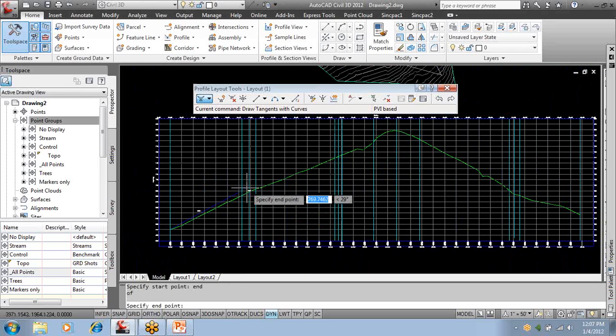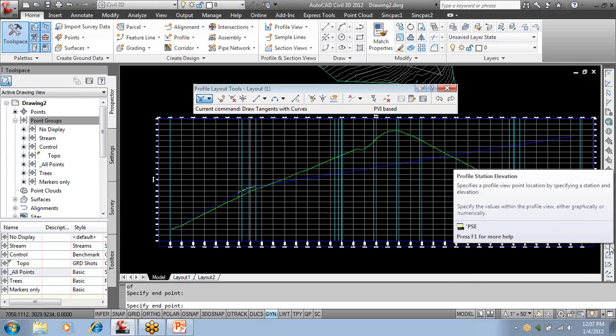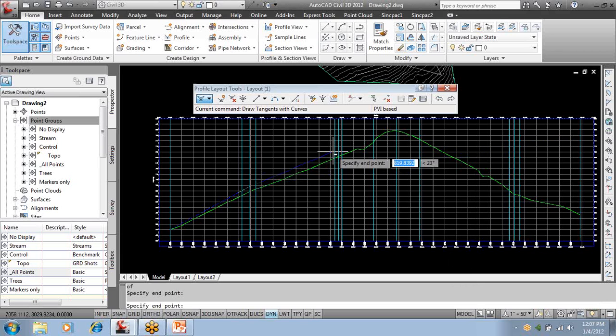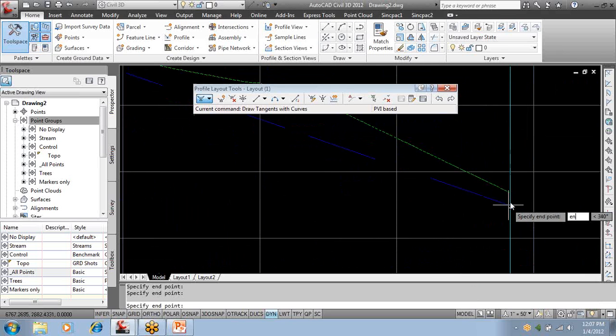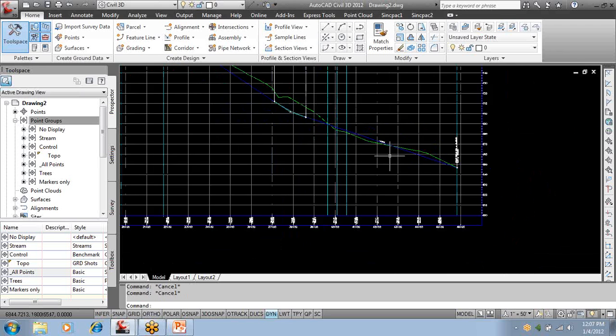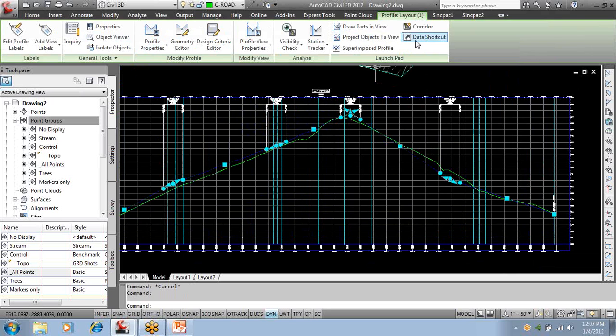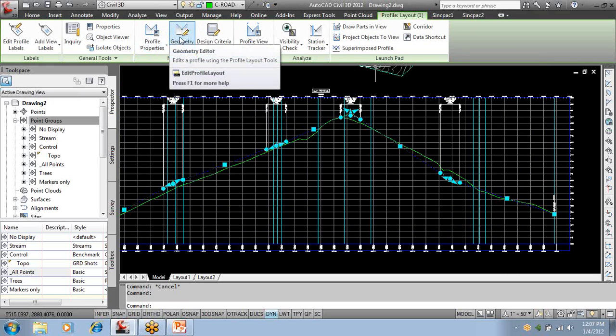I can either type in kind of randomly where I want to go to get an idea. I can also type in the exact, let me move this real quick. You guys go down to the bottom right. I can type in profile station elevation. If I do apostrophe PSE, I can put it at exact locations. For saving time, we're just going to draw this in. Just like the horizontal alignment, we can go back. Maybe this is just quick conceptual design. Like we did in the past, you simply select it, watch the ribbon at the top, you get the idea, everything automatically updates. There's your geometry editor.